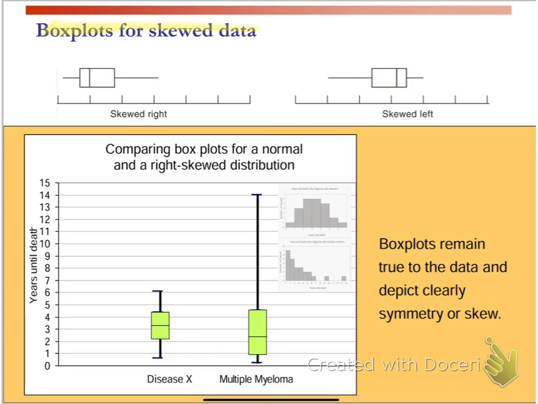And this is skewed data to the right and to the left. We have already studied this in the previous videos for the histograms. But in this, we're going to discuss it also for the box plots. For the box plots and the whiskers, if we look here, this is the box plot and this is the whiskers. We'll find the whisker is very long on one side compared to the other one. It is not balanced. If it is not balanced, we see that it is skewed. Skewed means it has a tail. Has a tail to which side? To the right. So this is called skewed right. Here the long tail is to the left. So skewed left, because this one is short.